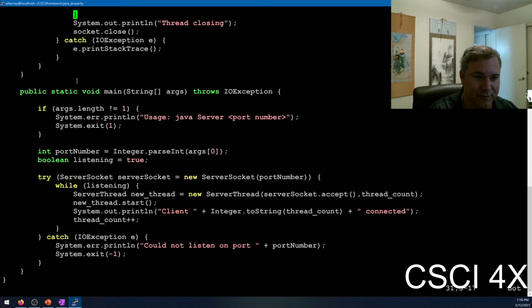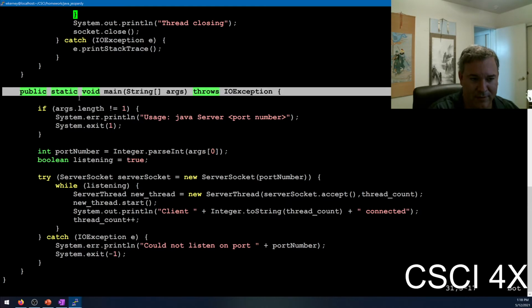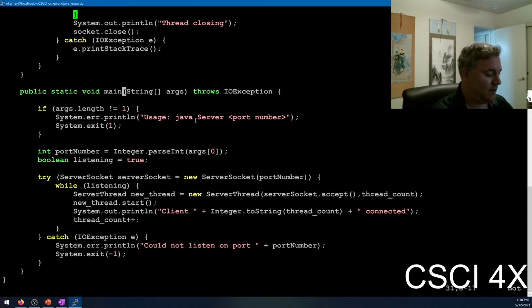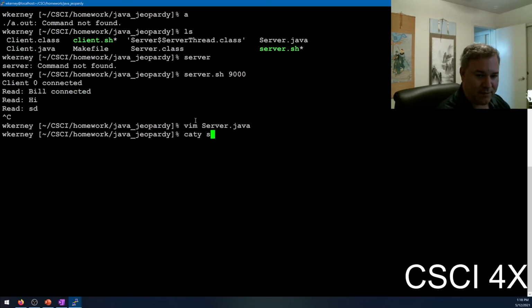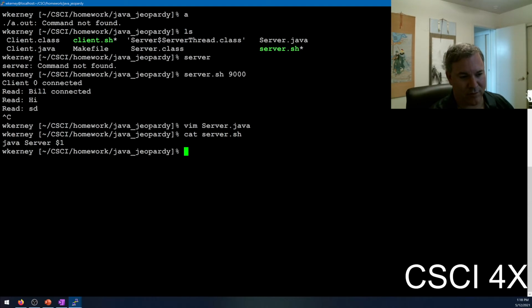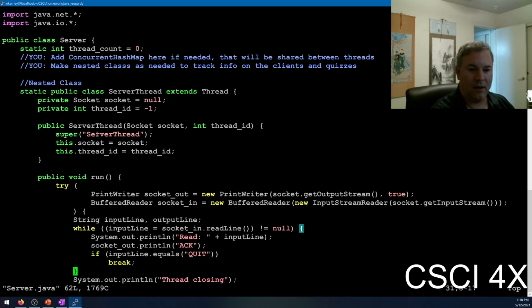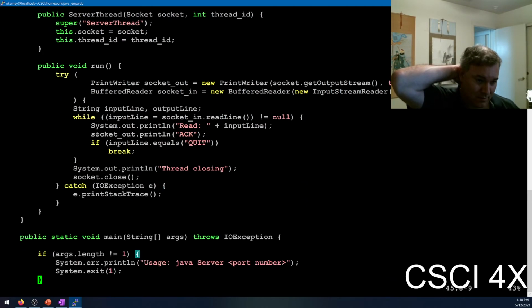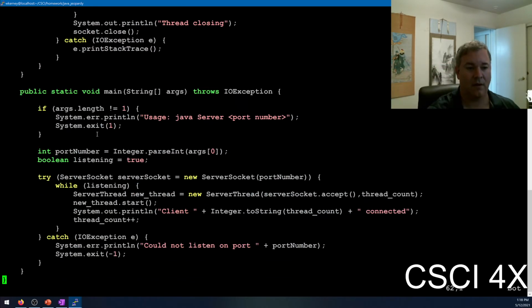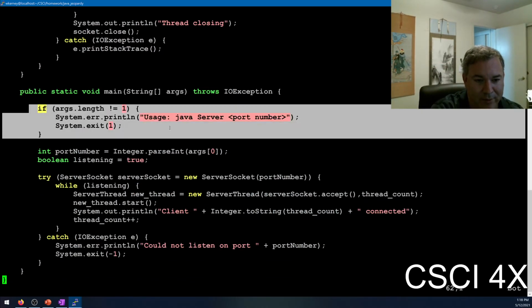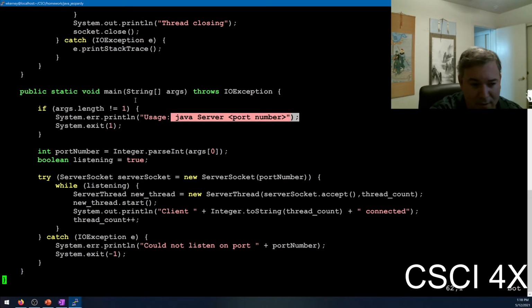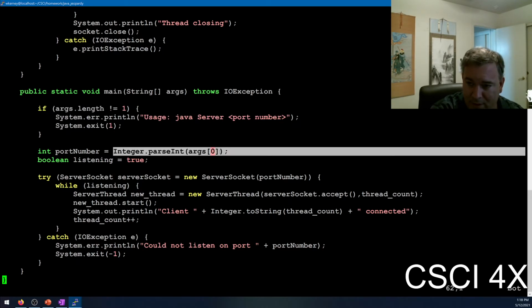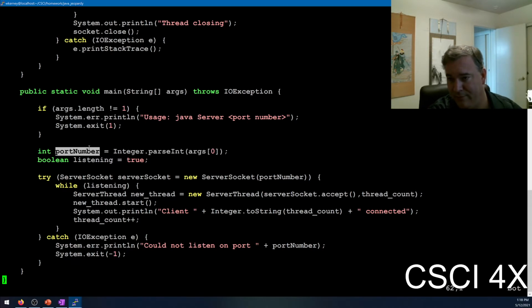This is class server, and it has a public static void main inside of it, so it is launched by typing java server, and then the command line parameter you pass to it. When you do that, it runs main. If you don't provide a command line parameter, it'll tell you to type in a port number. It converts the command line parameter into an integer. That's the port number. I've been using port 9000.